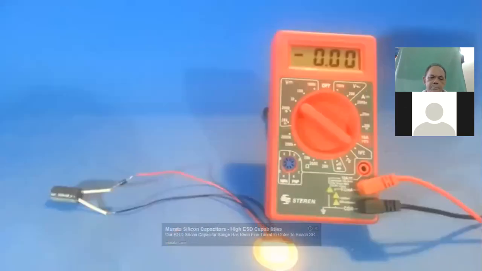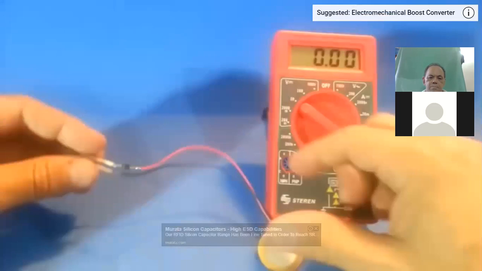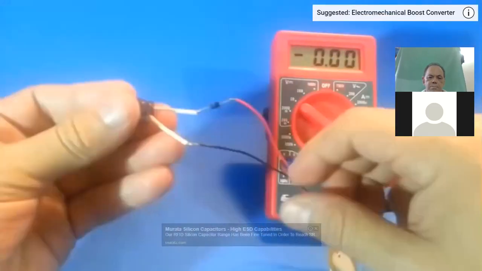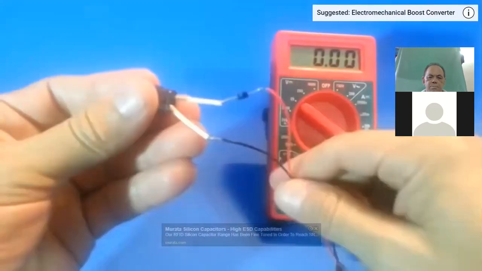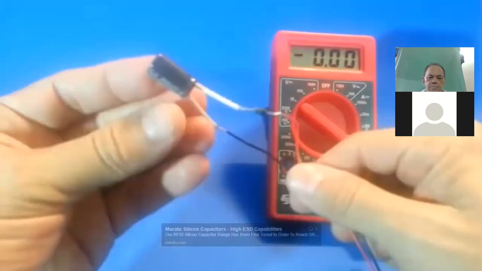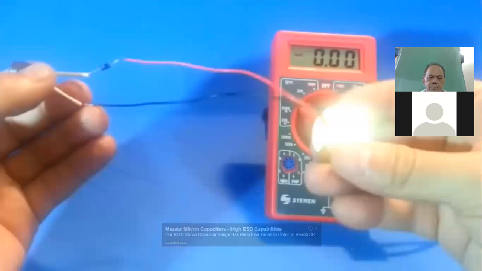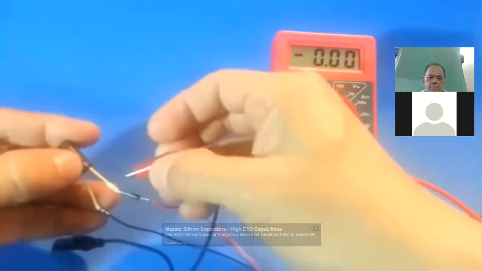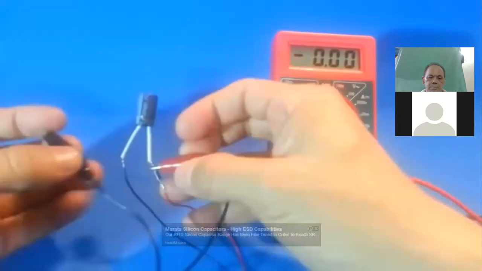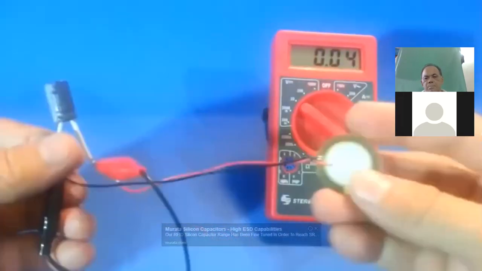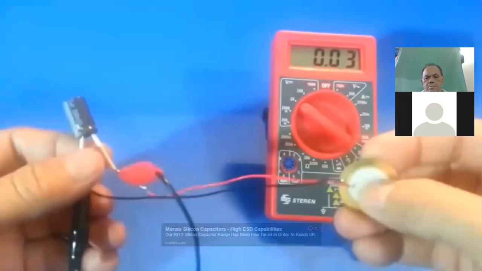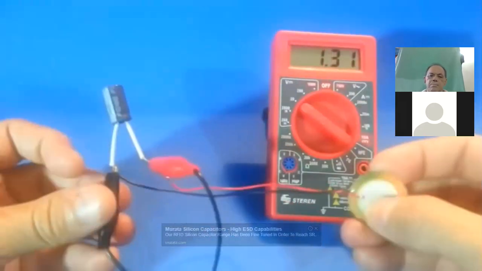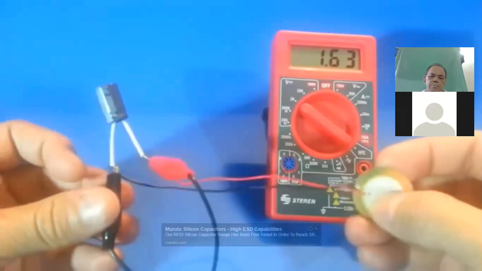For a useful circuit, we need more components. A diode has been added to the piezo element in order to rectify the output, and a capacitor to store the energy that we produce. As we press the piezoelectric, the capacitor starts to charge and the voltage increases.